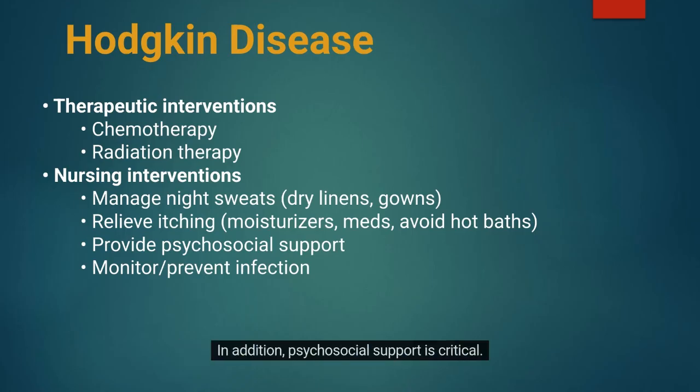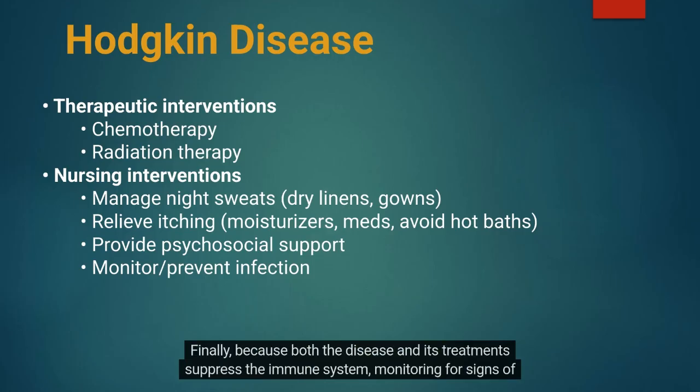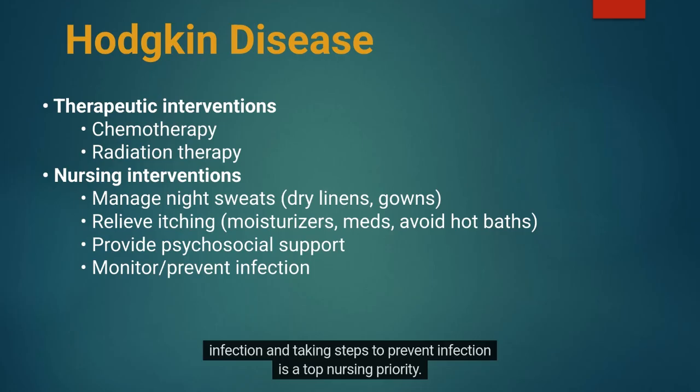In addition, psychosocial support is critical. A cancer diagnosis can bring fear, anxiety, and depression. Be prepared to provide emotional support and connect patients with resources. Finally, because both the disease and its treatments suppress the immune system, monitoring for signs of infection and taking steps to prevent infection is a top nursing priority.